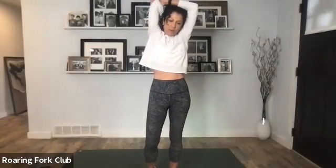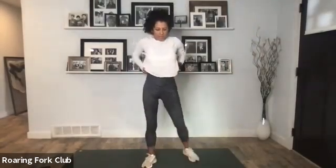Take the opposite arm in front. Reach across the room. And then take the arm above your head, reach and just kind of gently guide that tricep open. Good. And then release the hands. Now take your legs way out to the side. And we're just going to do these little movements.